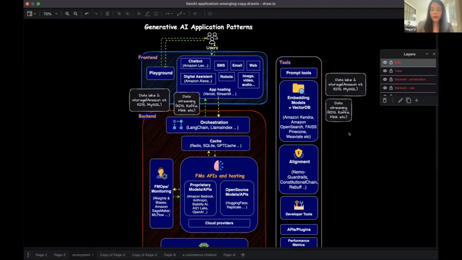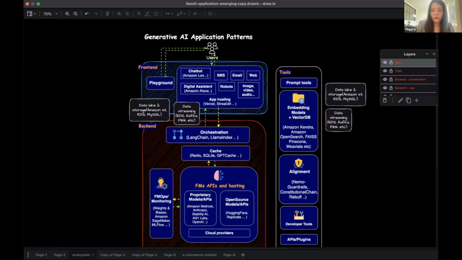So it's the same, but your data is different. For these foundation models to really be useful to your organizations, you need to enable them to access the right data sources, because your data is your differentiator, right? The reason I didn't put data in this architecture is that it's so flexible.